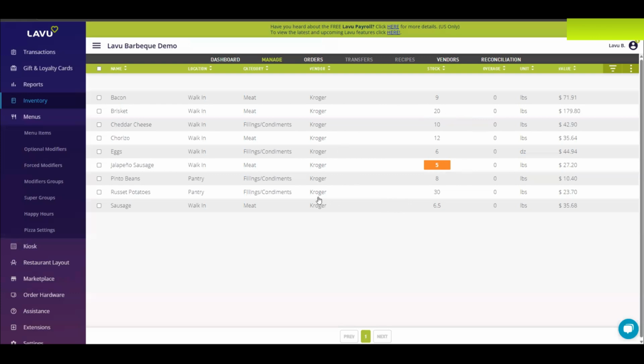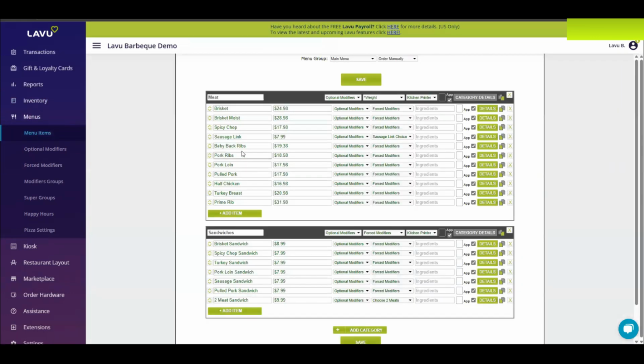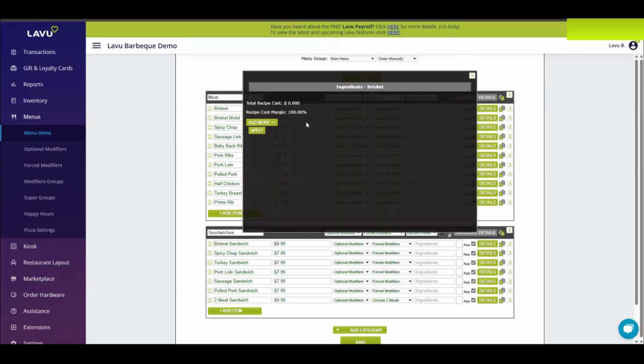So updating the ingredients and putting them in your control panel is half of what you'll need to do with inventory during your initial setup. Once you are ready, you can go into your menu items and we can start actually attaching these ingredients to our menu. You have a gray ingredients box over here on the right-hand side. Just click on that, click add more, and select your ingredient from this dropdown. This is a pretty small list, so it's pretty easy to find, but as it gets longer and longer, just note that it is going to alphabetize your ingredients, so that will make it easier to find as your list continues to grow.